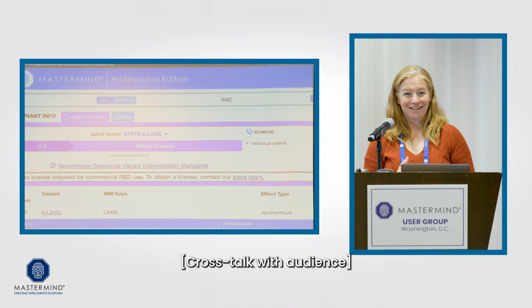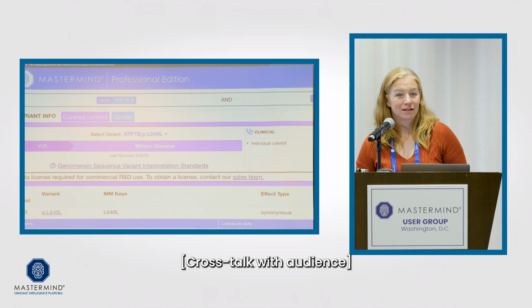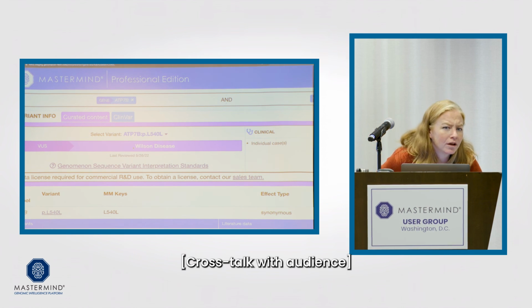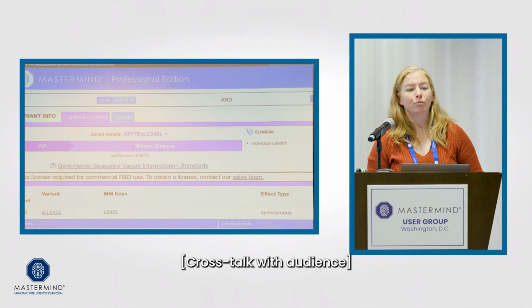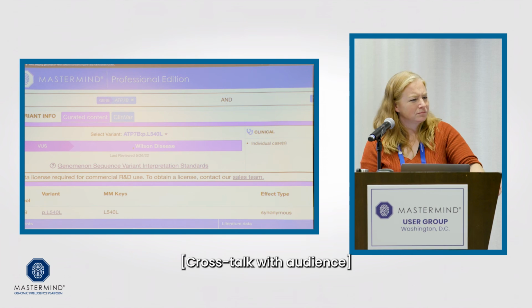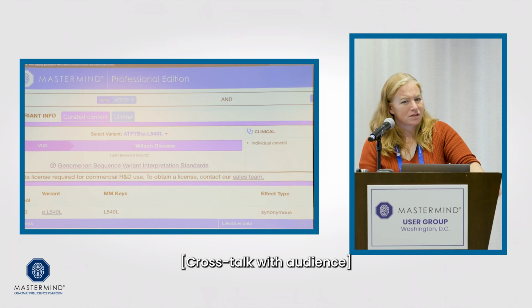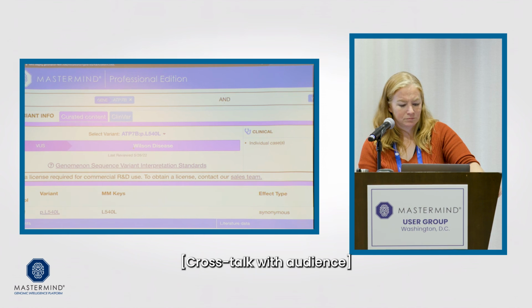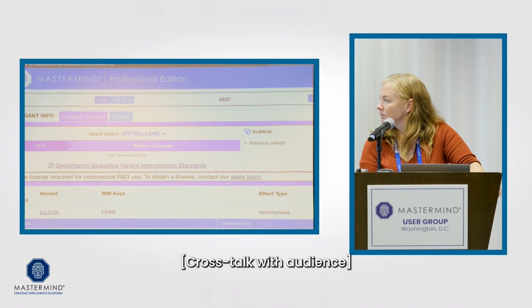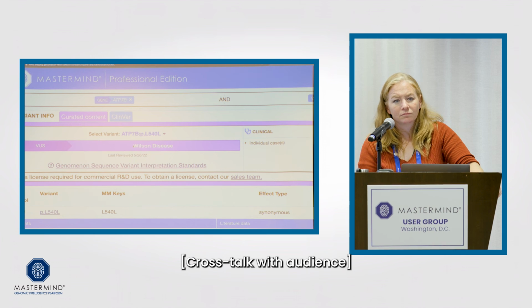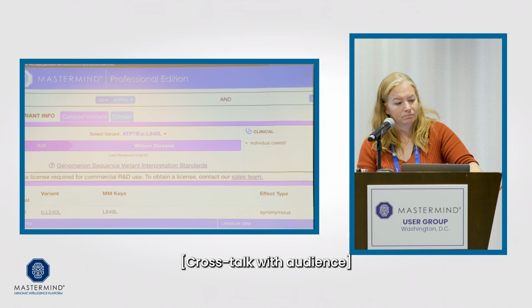Questions? Yes? Is it possible to know if it's an imprinted gene or not? Imprinted? It's not something we currently have within our system, but that's something we could look at in the future and include it. Sometimes it's useful to know if it's paternally or maternally. Absolutely. I think that makes sense as being something to include in the future, like a star or something like that.